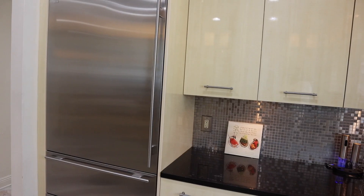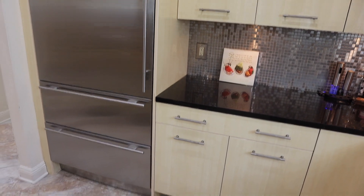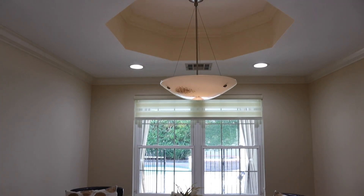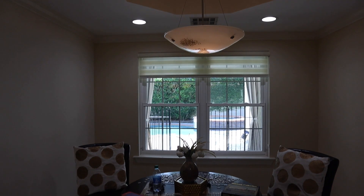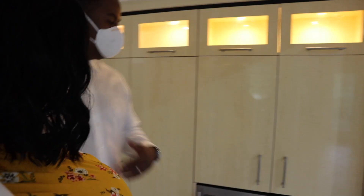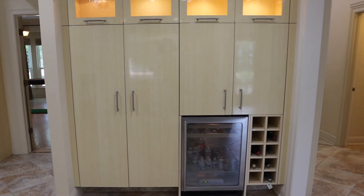And then they have a nice size refrigerator as well. And then you have your separate little dining area here. So that's great, right? Yes, I love this — it gives you a lot of space, a lot of options in here. This is a great asset to this house. Look at this — you put all your alcoholic beverages down here, got your wine right here. This is nice.